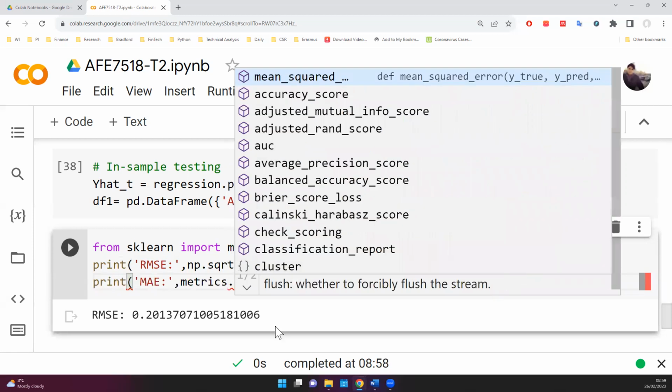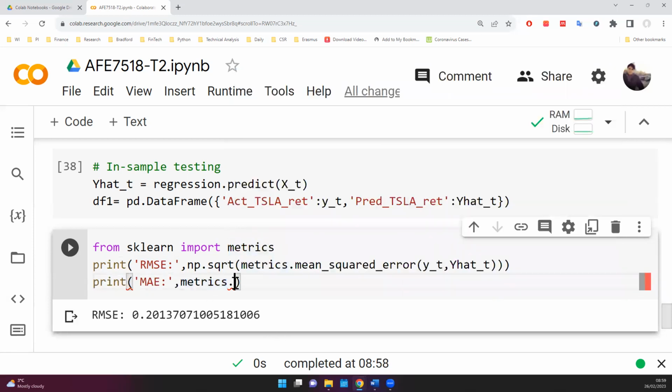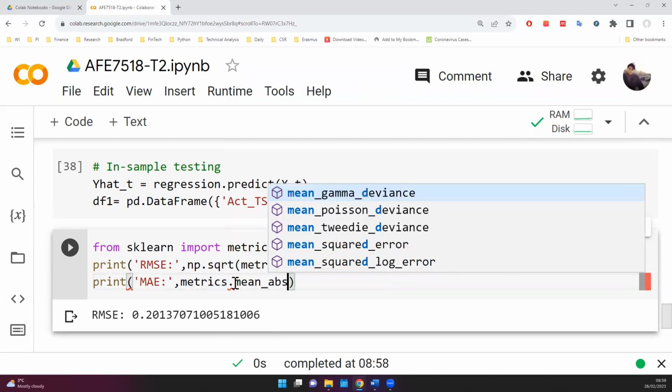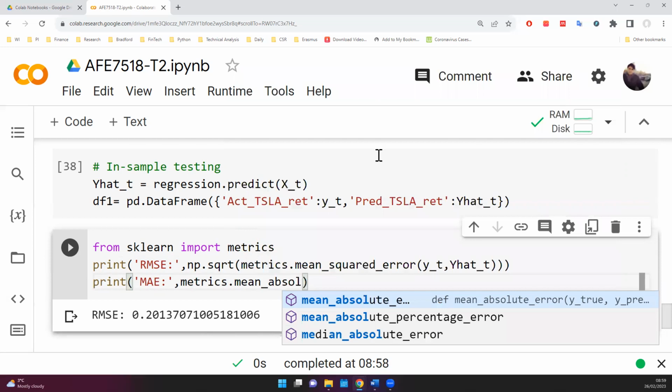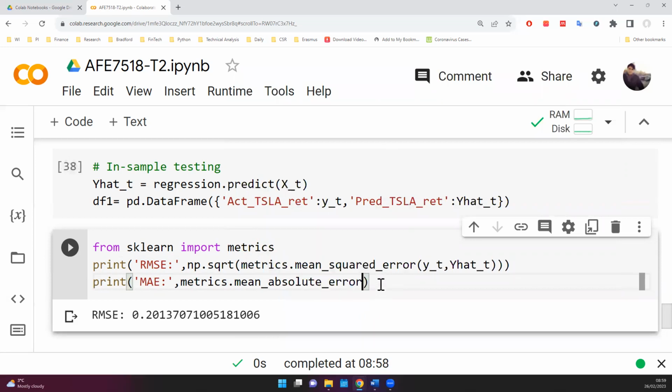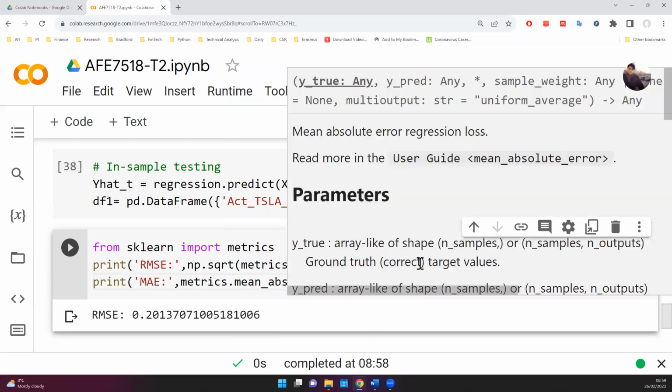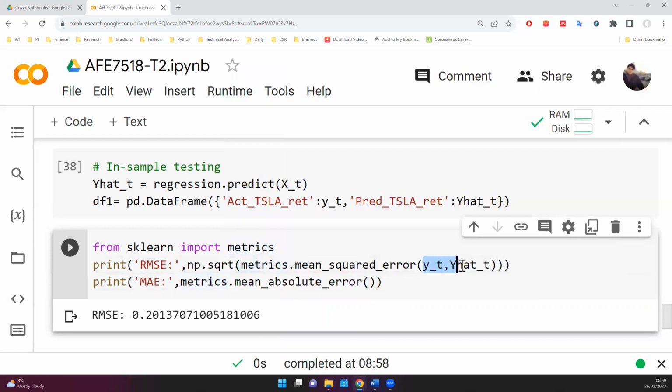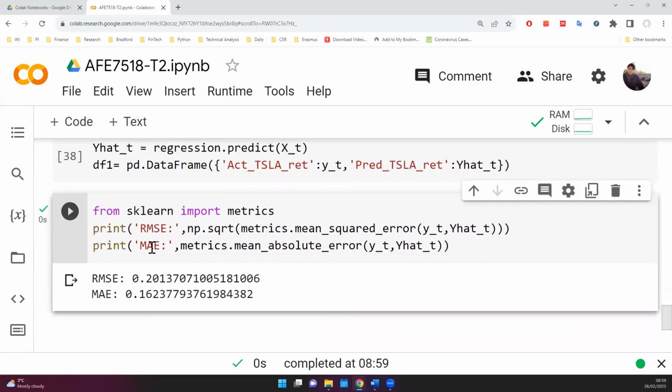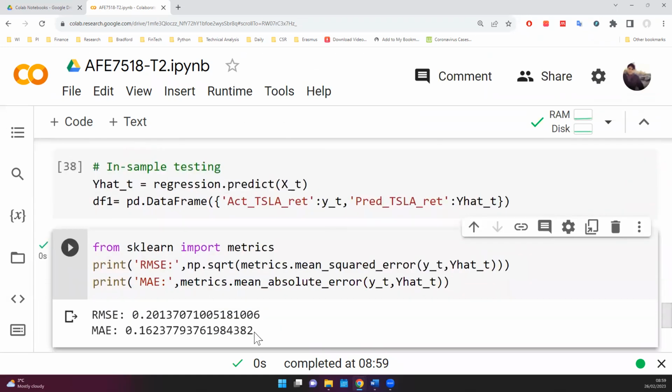Again, from the module metrics, we are going to use a specific function, mean absolute error, open, close. All right. So mean absolute error is 0.16 or 16.23%. So this is in-sample testing.